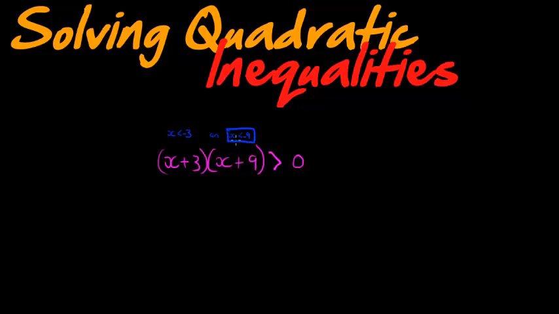Okay, the stronger one of the two is x is smaller than negative 9, because negative 9 is smaller than negative 3. So if I'm smaller than negative 9, I'm already smaller than negative 3. And the two of them can exist at the same time. It's not a contradiction saying I'm smaller than negative 3 and smaller than negative 9.